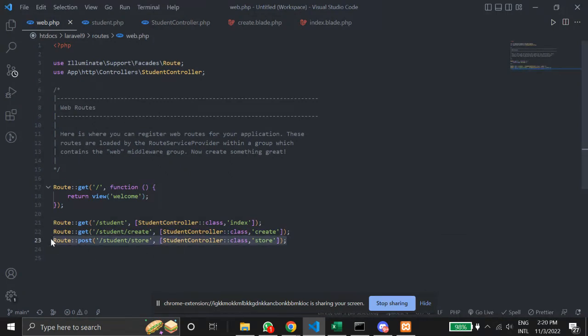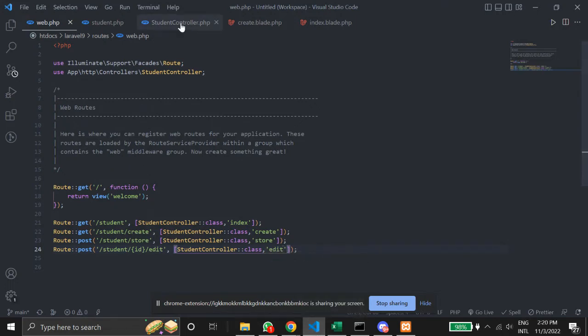Just copy and paste, and then change this to the id slash edit, and don't forget to change this also to edit. Okay, that's for the route.